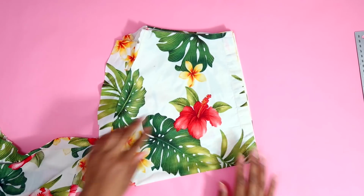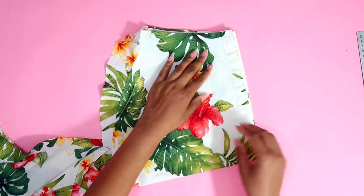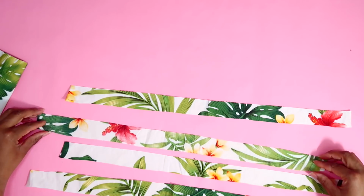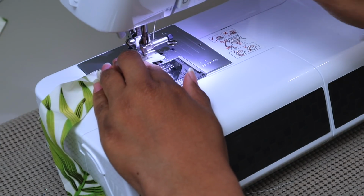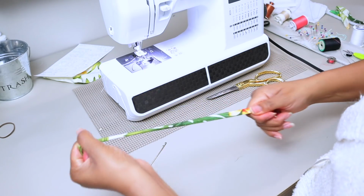Finally. All right, before we go back to the sewing machine, I want to cut some straps. So these are the sleeves. That's about all the fabric I have left from this shirt. And I'm going to cut 4 1-inch strips from this. So I'm gonna take these to the sewing machine and sew each one in half, good side to good side. And I'm actually gonna sew the end and then all along the edge. And then I'm gonna flip them right side out. And then I'm gonna iron them.